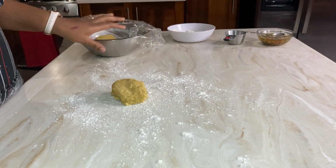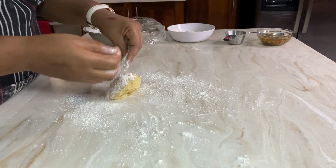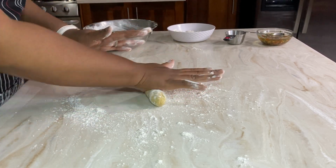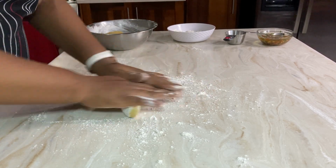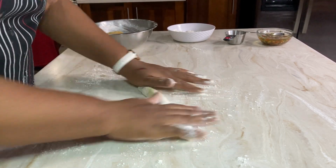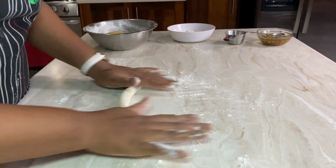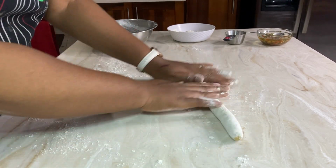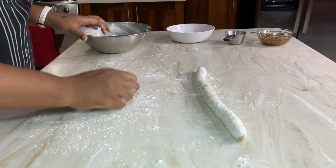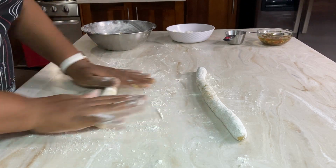Okay, so this is our dumplings. All right, so I wanna just roll it into a log. Just roll it like so. So that's one log. And then just gonna do two more. Just keep dusting the board with flour because I don't want it to stick too much.